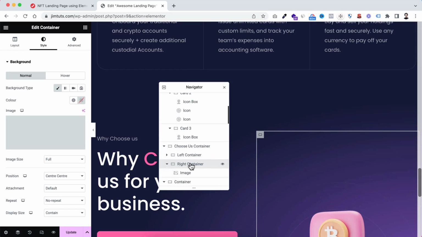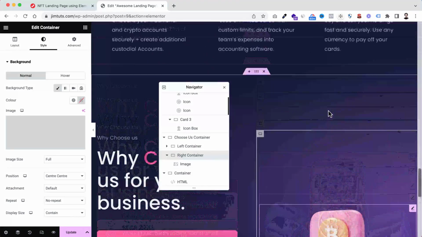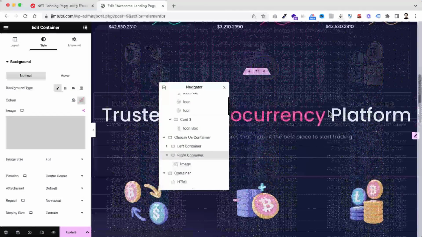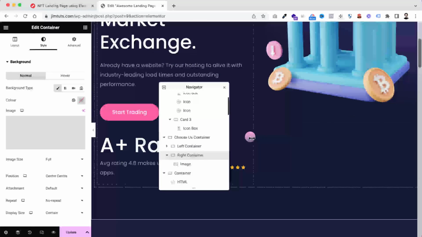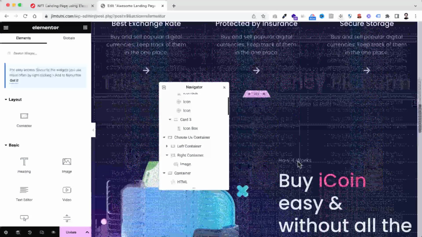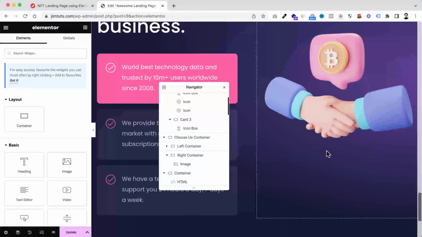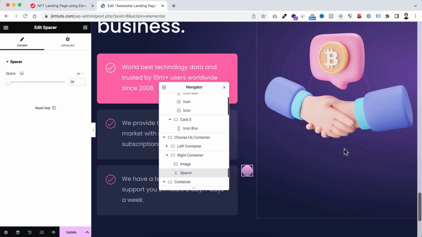Okay, so make sure you have selected the right container. Now within the right container we have got our image. Now underneath the image I just wanna use the floating elements, and you may remember we have also created that on our banner section, this one. So this one is basically a spacer and we have made it a floating object. So now from here just right click over here, we can just copy it from here. Let's copy it. Now just go inside of this area, right underneath this image right click over here, click on paste.